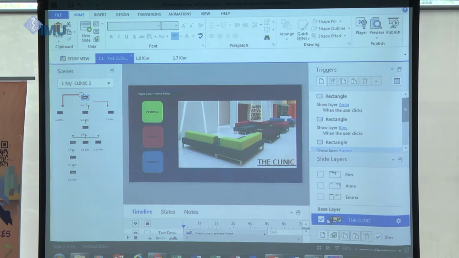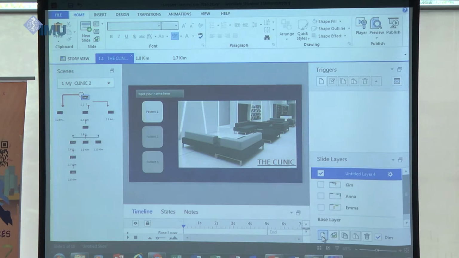I will go here to the clinic. You can see that slide, slide layers, and then here we can see new layer. So I will click on that and create a new layer. I will name this layer like patient 1.